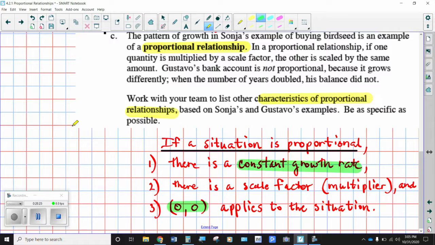And once you read through a problem and you see, oh yes, there is a constant growth rate and (0, 0) does make sense in this situation, now you can set up your information and your data into a proportion, and you can either use giant one, you can find a unit rate, or you can use that cross multiplying thing that I showed you at the beginning of this lesson. I'm going to move on. If you need to pause it to copy the rest of this down, please do, and then unpause.